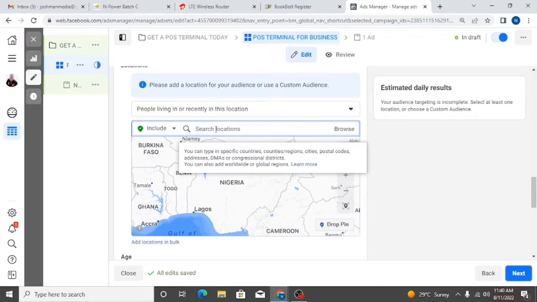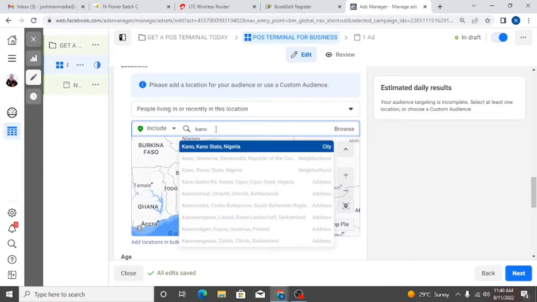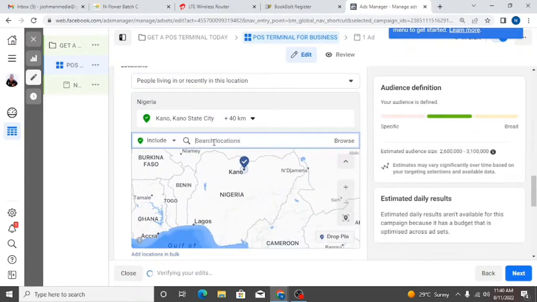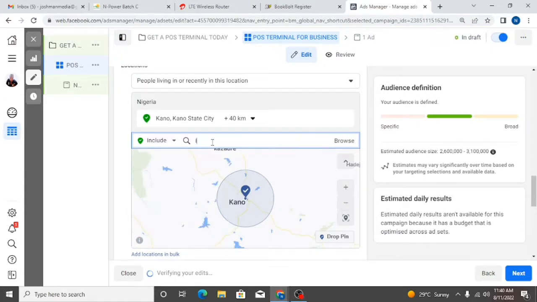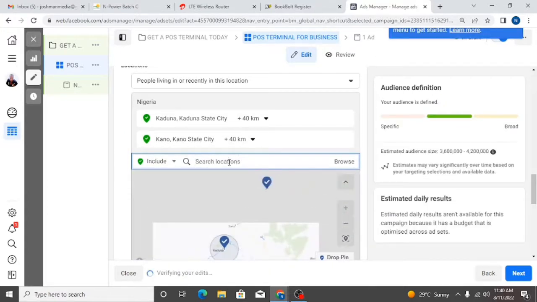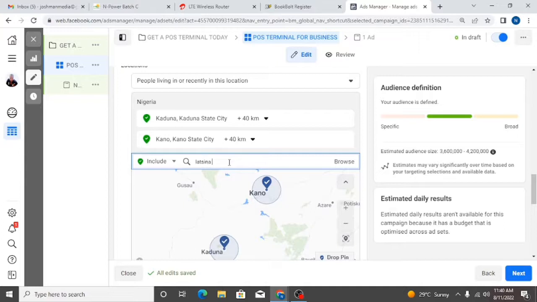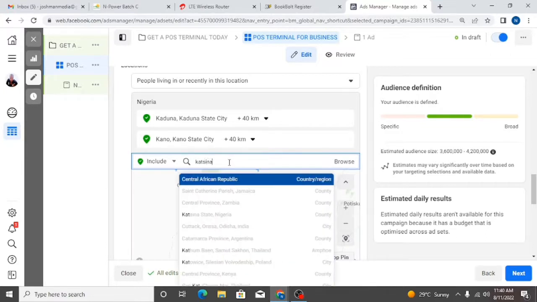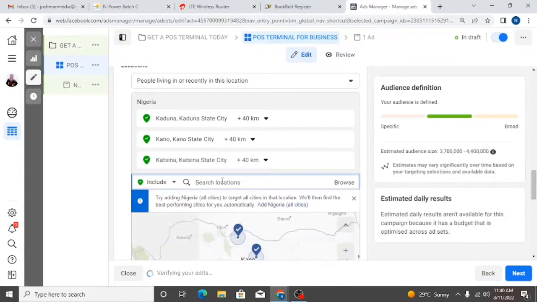So let's say I'll say Kano, Nigeria 1. I've already picked Kano, so I'll pick again Kaduna, Nigeria 2, and I'll pick again Katsina, Nigeria 3, and I'll pick again Jigawa.